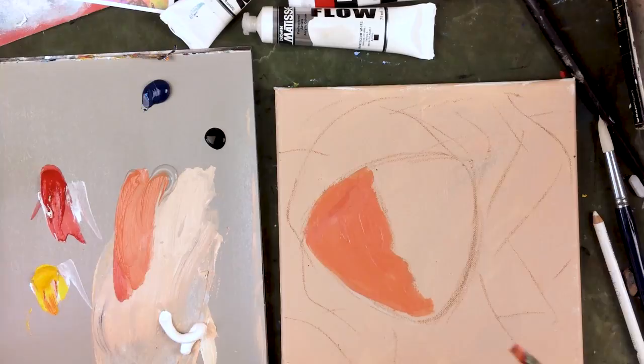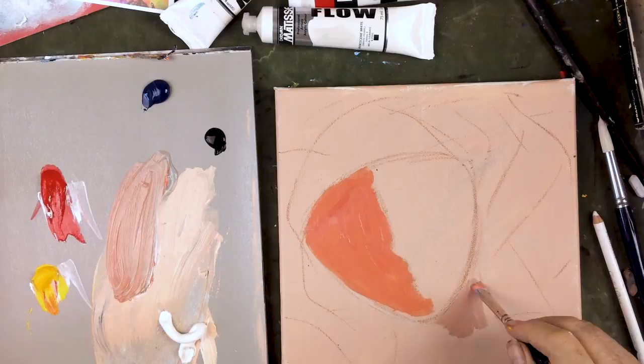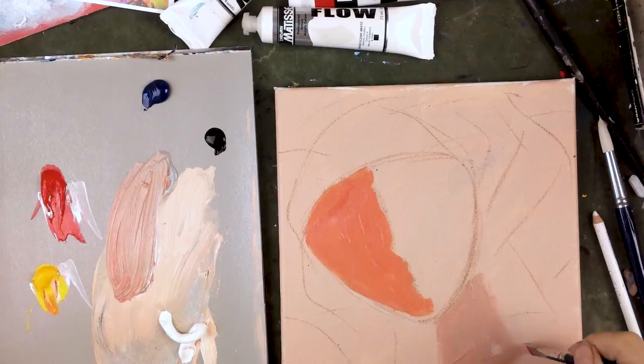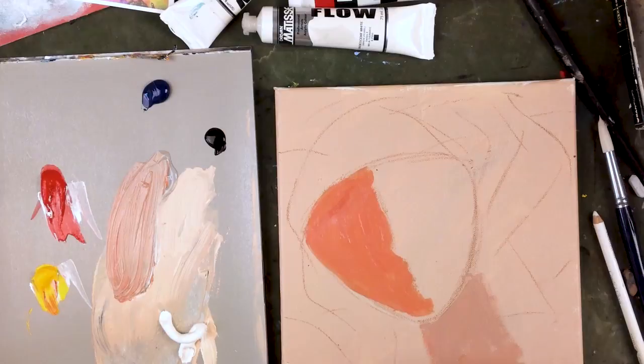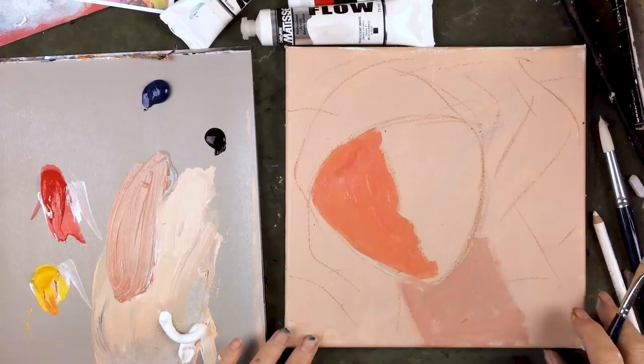Now, what else do I want? I'm going to take a little bit of white and put with that a little tiny bit of black. Make this more of a kind of a darker orange color. There's a gray color here. Put that right down here like that. Now these are just all shades of these colors. Just all these shades you can get. And I think that's kind of fun. We did that before with the Monet where we just used these three colors and we got something else completely different. Okay. And so this can come down here like that. Just bring that up here like this.